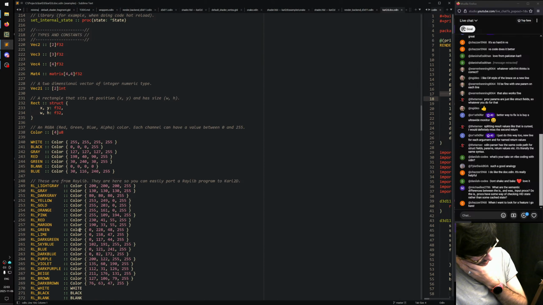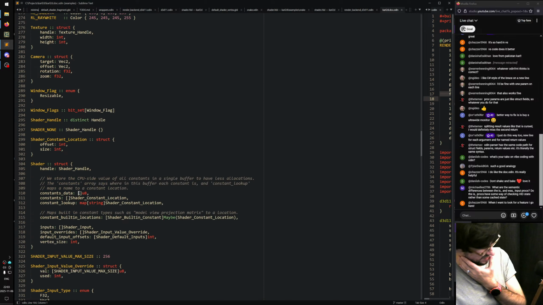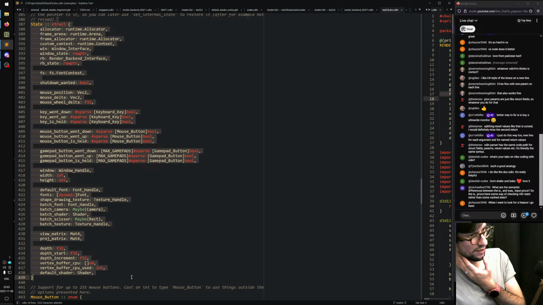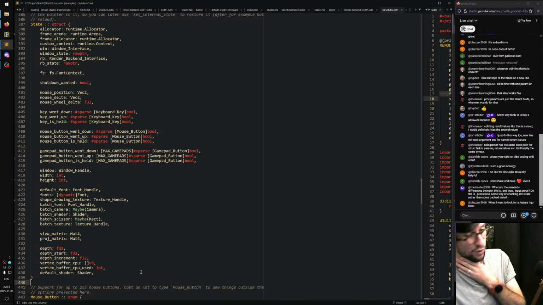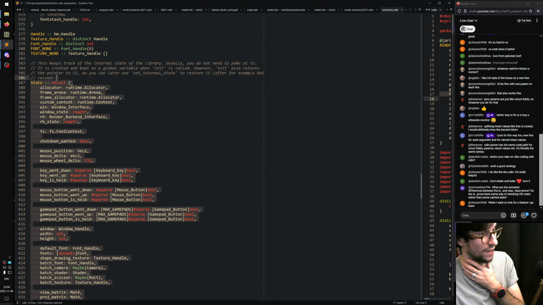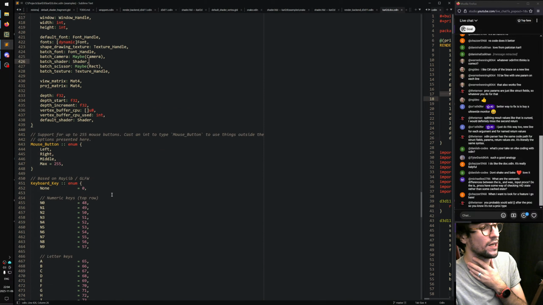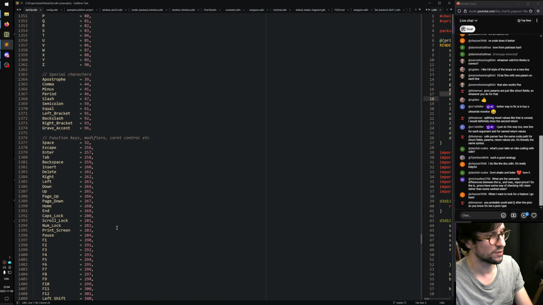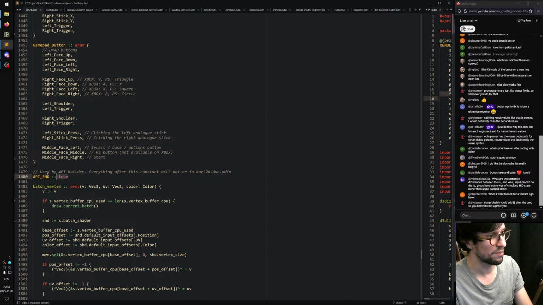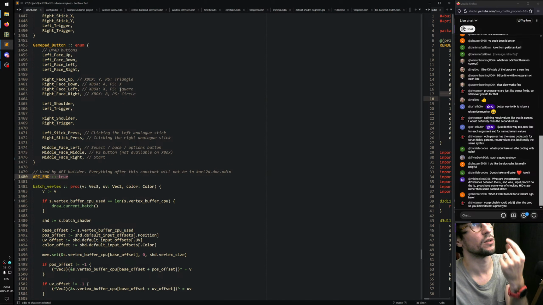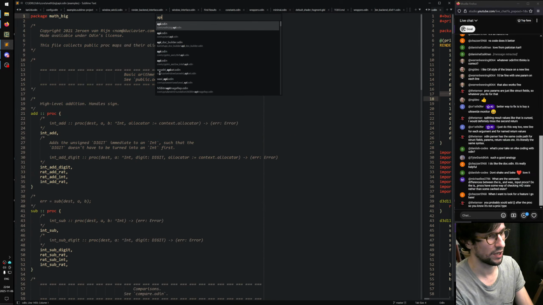come the struct definitions and constants and stuff, and then I do show the internal state of the library in case someone wants to poke at that. I'm not trying to hide it from anyone, but you probably shouldn't poke too much in here, but you can. And then there are the keyboard keys and gamepad buttons, and then it ends. And the way this works is that it just uses the Odin core library. I can show you the API builder.